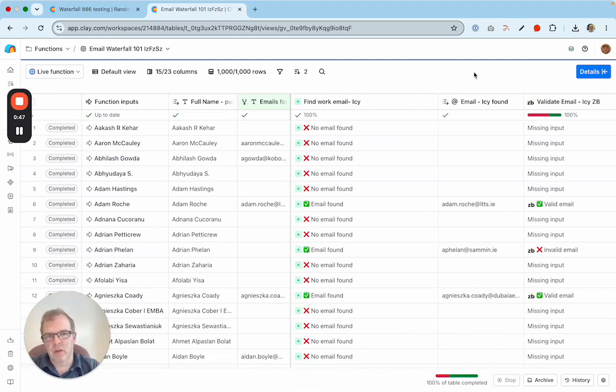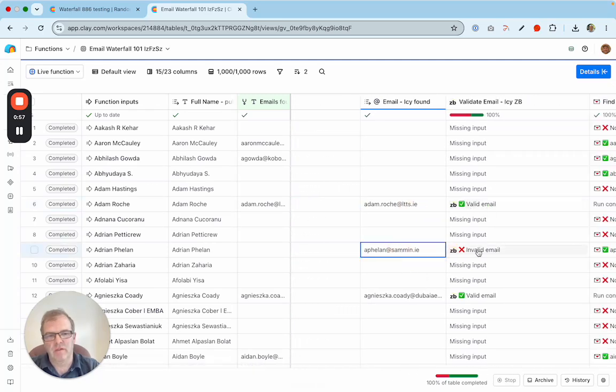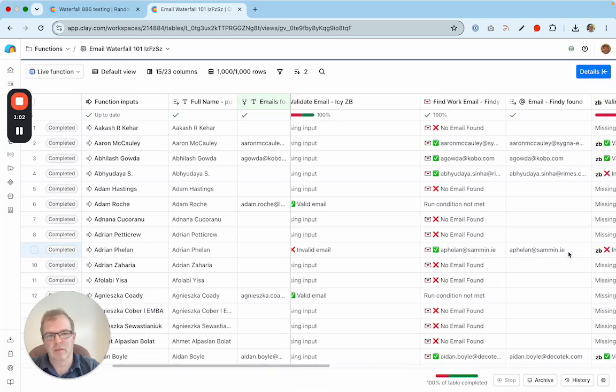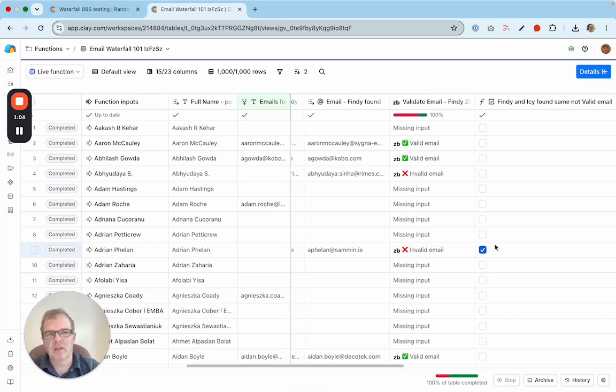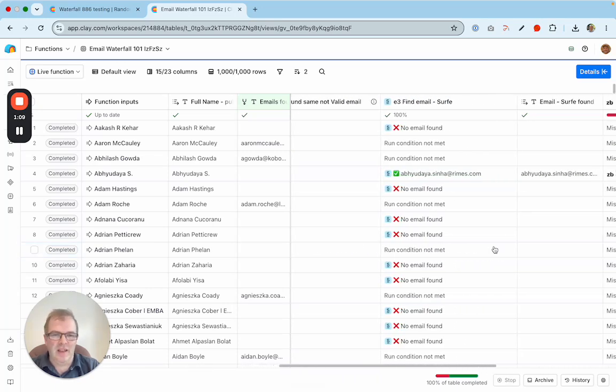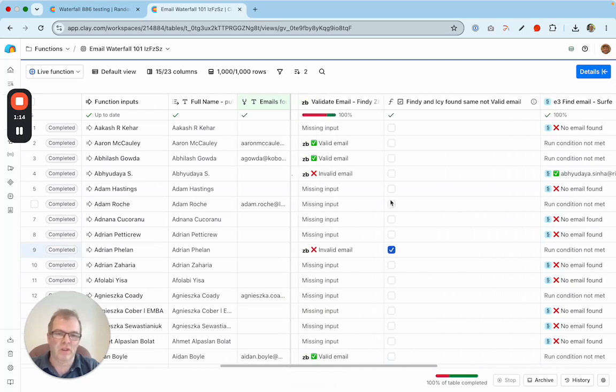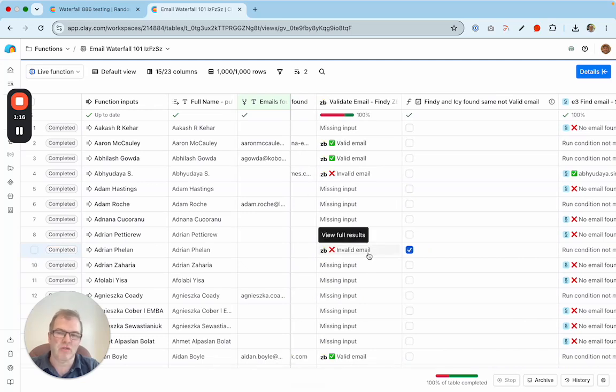But what I found was, let's say the first email finding tool in the waterfall, in this case Icypeas, finds an email and it's not valid, and then the second one in the chain comes along and finds an email and it's not valid, and the two of those emails are the same invalid email, then very, very likely the subsequent email finding tools will find the same bad email and they'll just waste your credits. To confirm this, it was gut instinct until yesterday when I actually examined it.